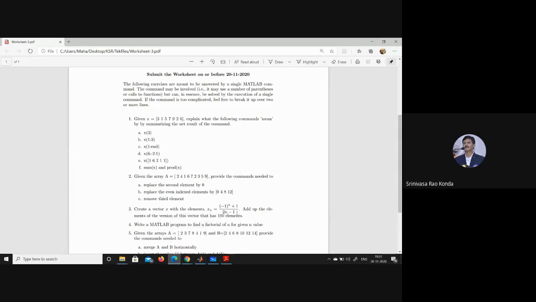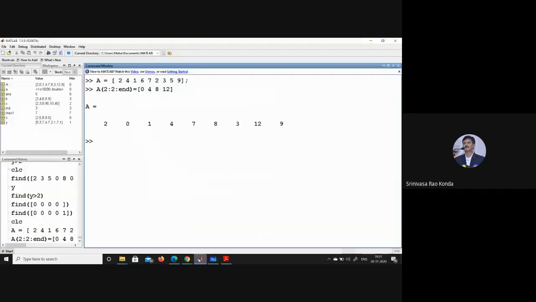That means 100 elements. So if I take 100 elements, I have to take n is equal to 100.